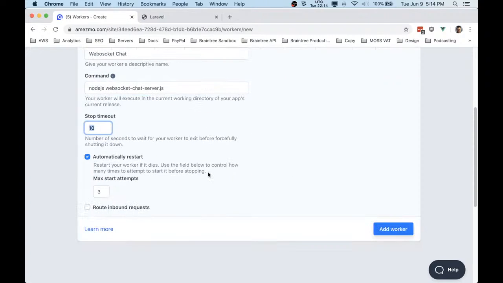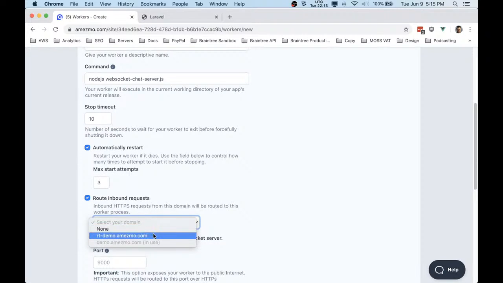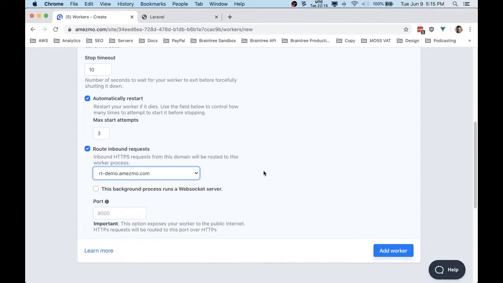It's cool that we have that Node.js runtime to use. And this is the second part we have to do. We have to route the inbound requests, right? Because we have to tell the JavaScript process that it should talk to rtdemo.amezmo.com. rtdemo.amezmo.com goes to the Amezmo load balancer. And then what does it do? It has to route that request into your container somewhere, right? But your WebSocket server, WebSocket chat server.js, is not going to be listening on a public interface. So that means you're not going to be able to go to your container's IP address and then go to the port number and automatically be able to talk to the WebSocket server.